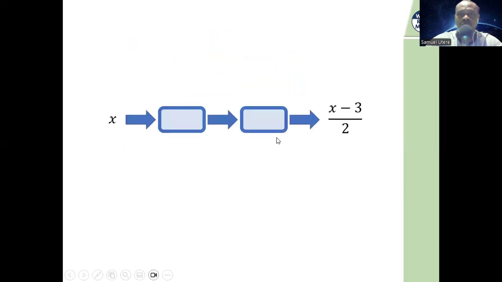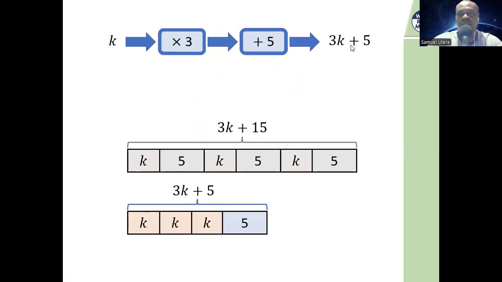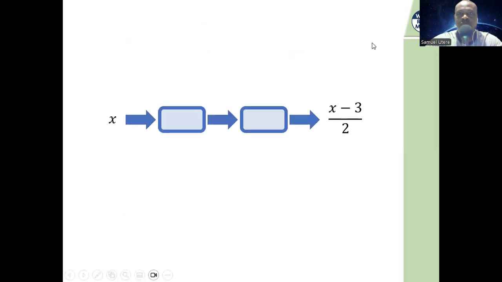So it's really important what we've learned here: if you are thinking of an answer to the missing operations in the function machine, work it out and write it out to see whether it matches the answer you've already been given, or the algebraic expression you've been given as the output. If it doesn't, then try changing the order of operations to see whether that gives you the right answer. So here is another one.